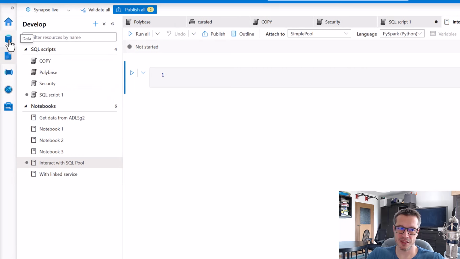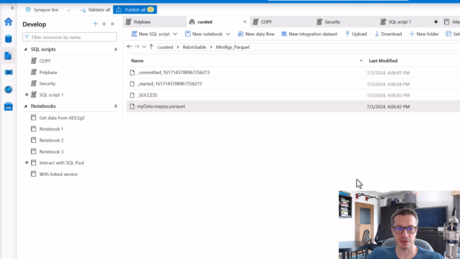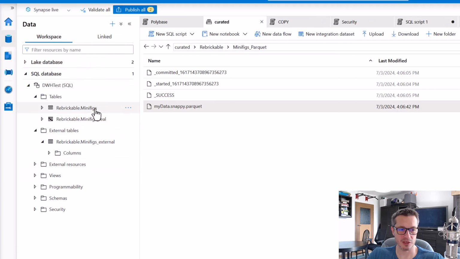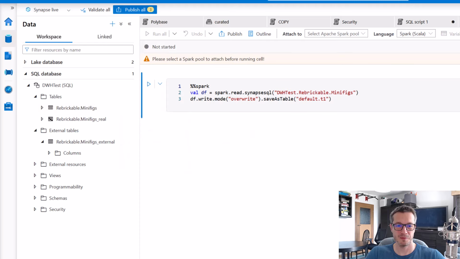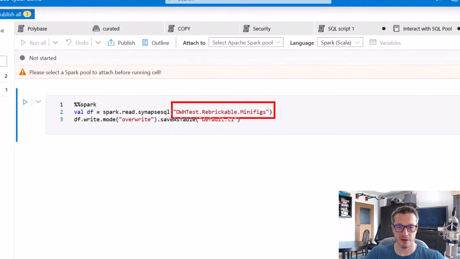You can simplify it a bit again by using this right-click operation. If I go to our data, to workspace, to some table like minifix, you can have this new notebook load to data frame option. What it did was generate this Scala code that uses very simple statements to connect to our replicable minifix table and read its content to a data frame called df.